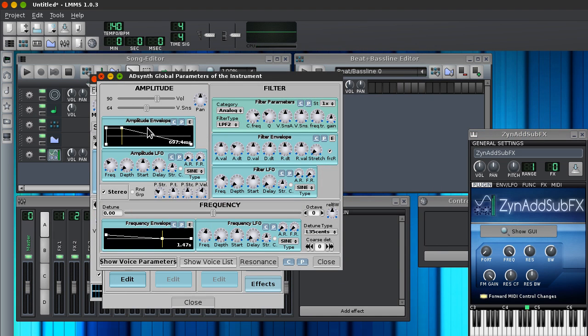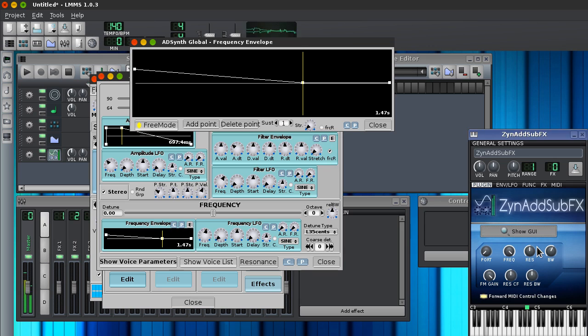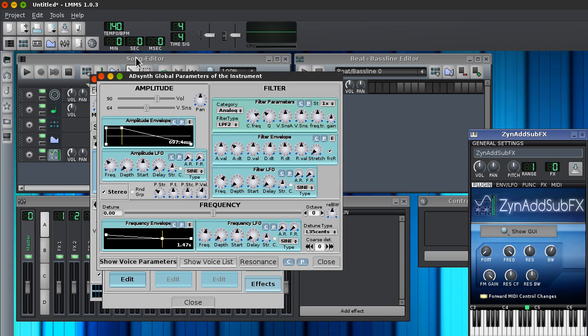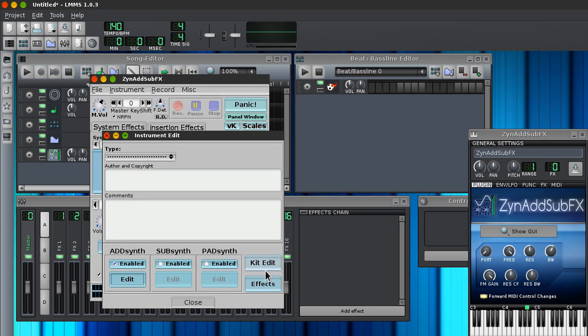Next, I have an amplitude envelope that, after you play a note, makes it fade out. That's basically what that's doing, really simple. Then the frequency envelope: over time, it's going from a higher frequency to a lower frequency, as you can hear. That's pretty simple, and I also have a punch set to about 10 o'clock, to give it more of a punch so it's stronger at first when it comes in.